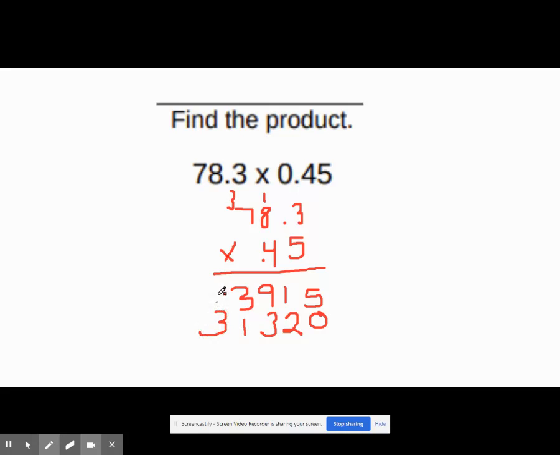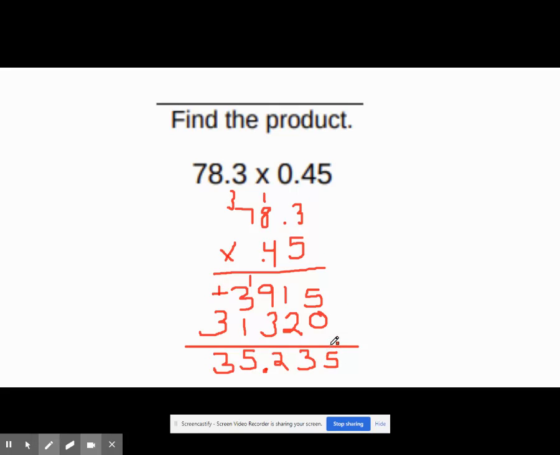Now I'm going to add these guys up. So I've got 5, a 3, 9 plus 3 is 12. Carry my 1 over. 1 plus 1 is 2, plus another 3 gives me 5, and my 3 over here by itself. Now, looking at my question, I have 1, 2, 3 digits to the right of a decimal point, so we're going to make that a copy in my answer. So I need 1, 2, 3 digits here to the right of my decimal point. So I've got 35 and 235 thousandths.